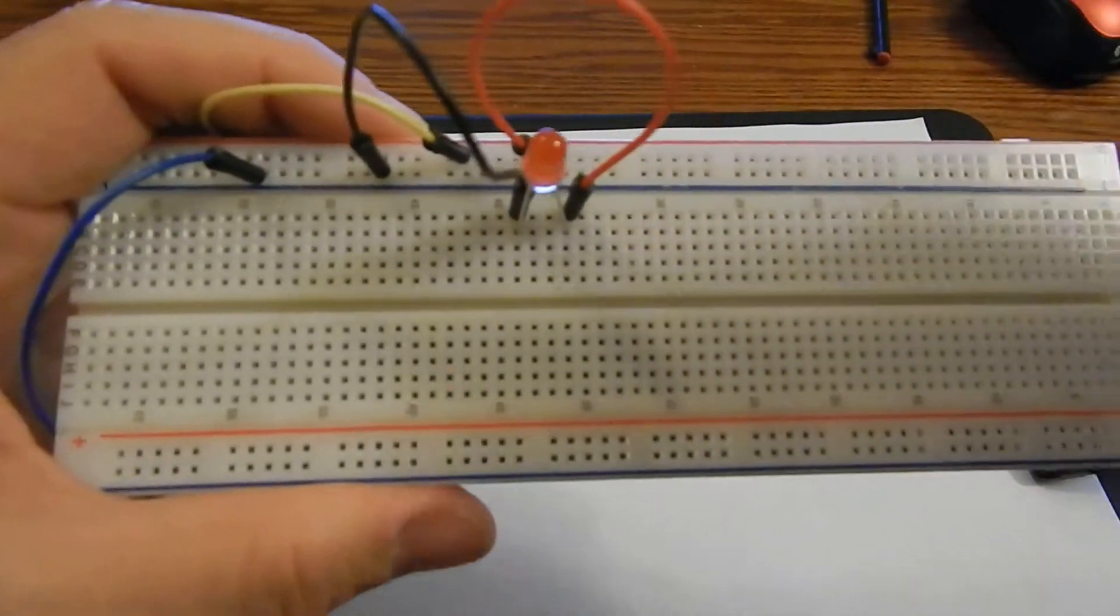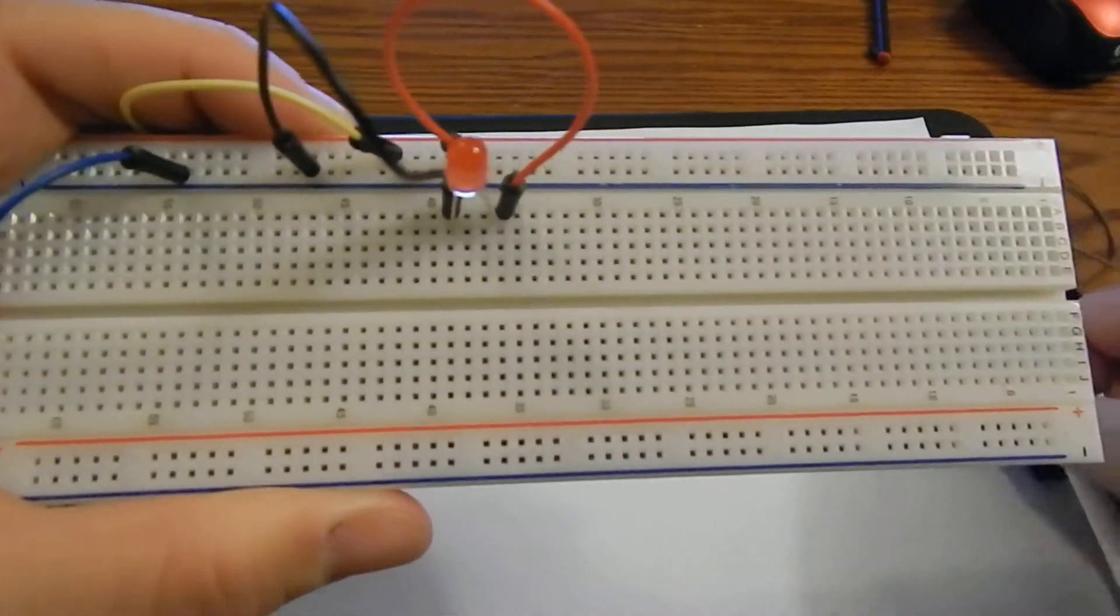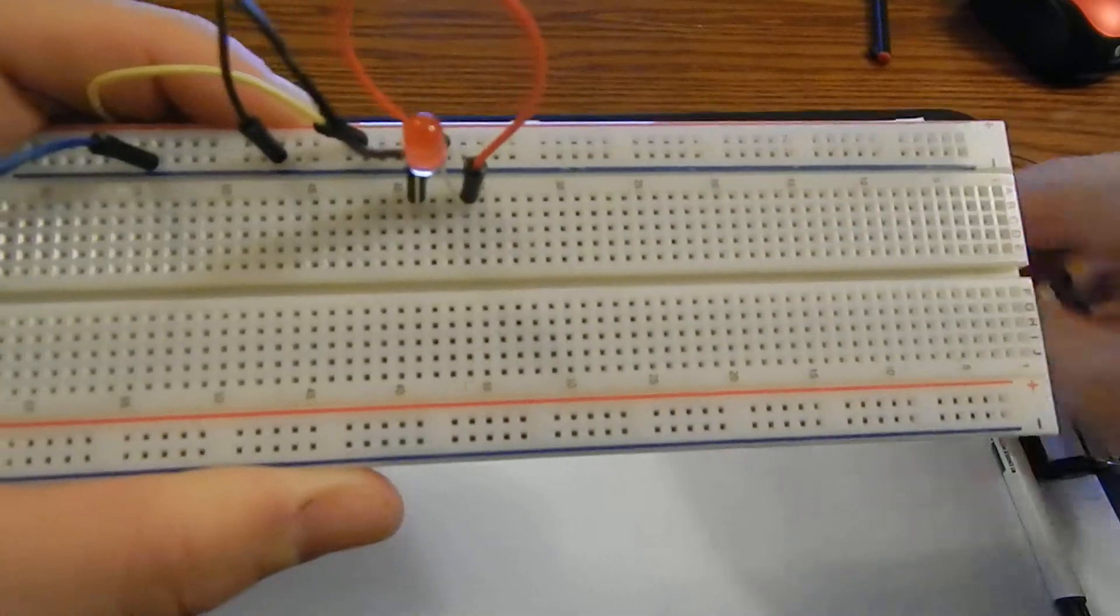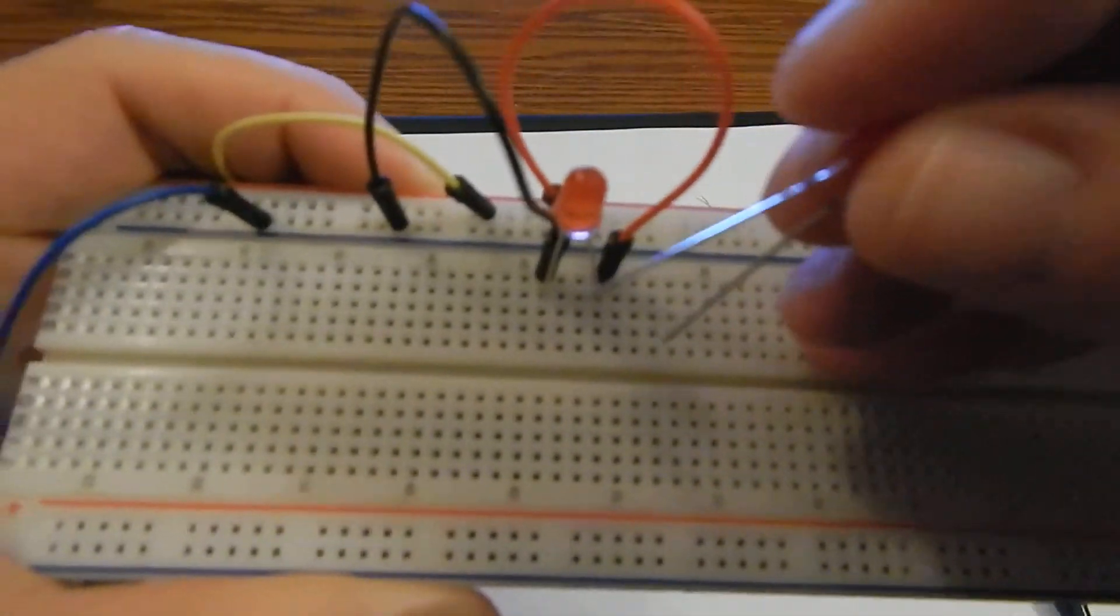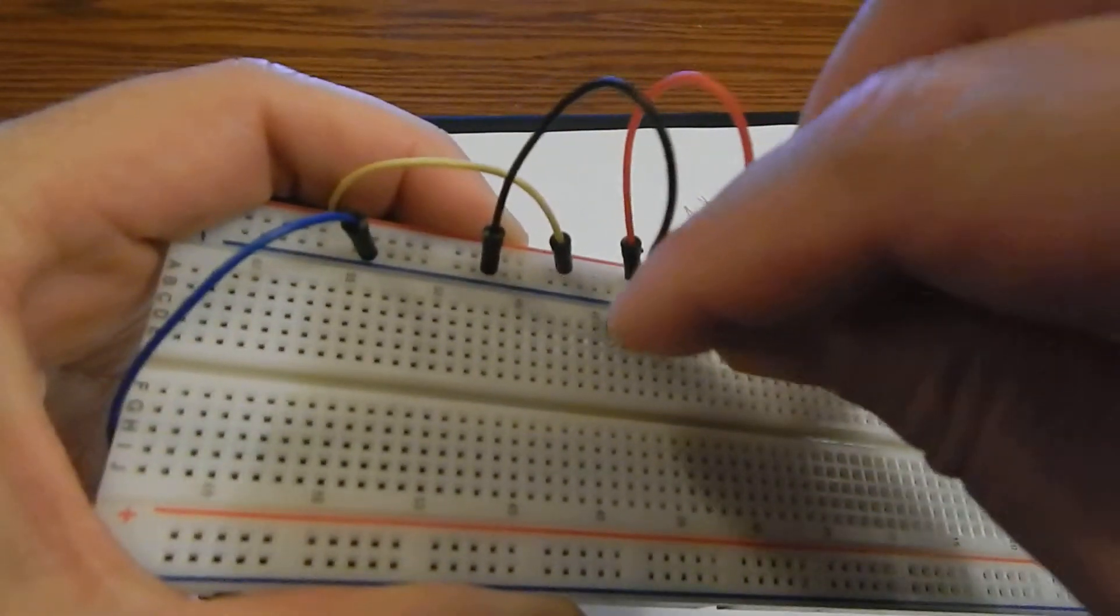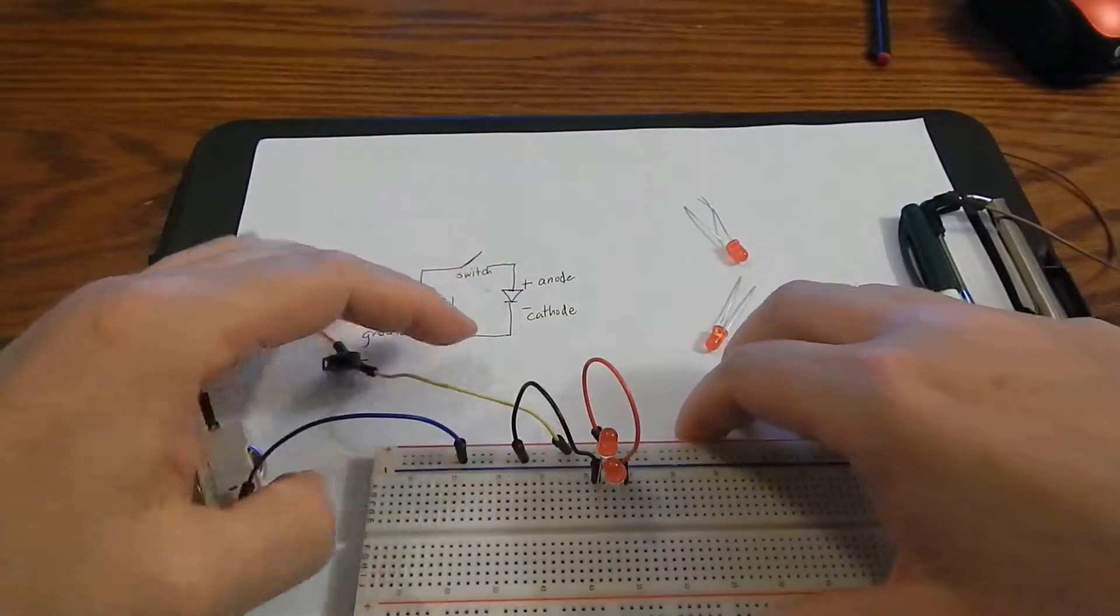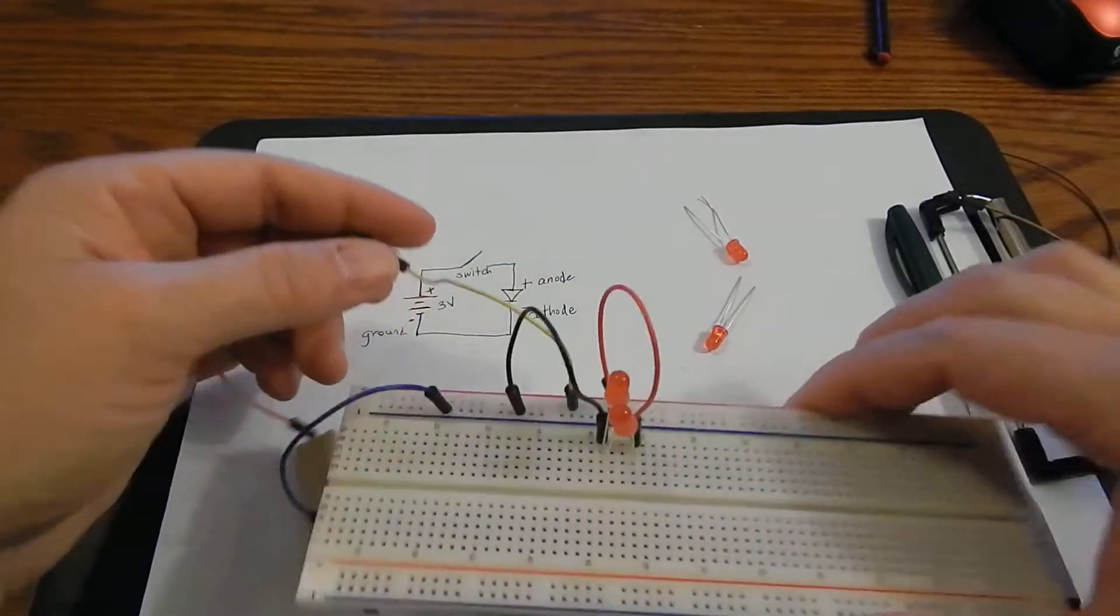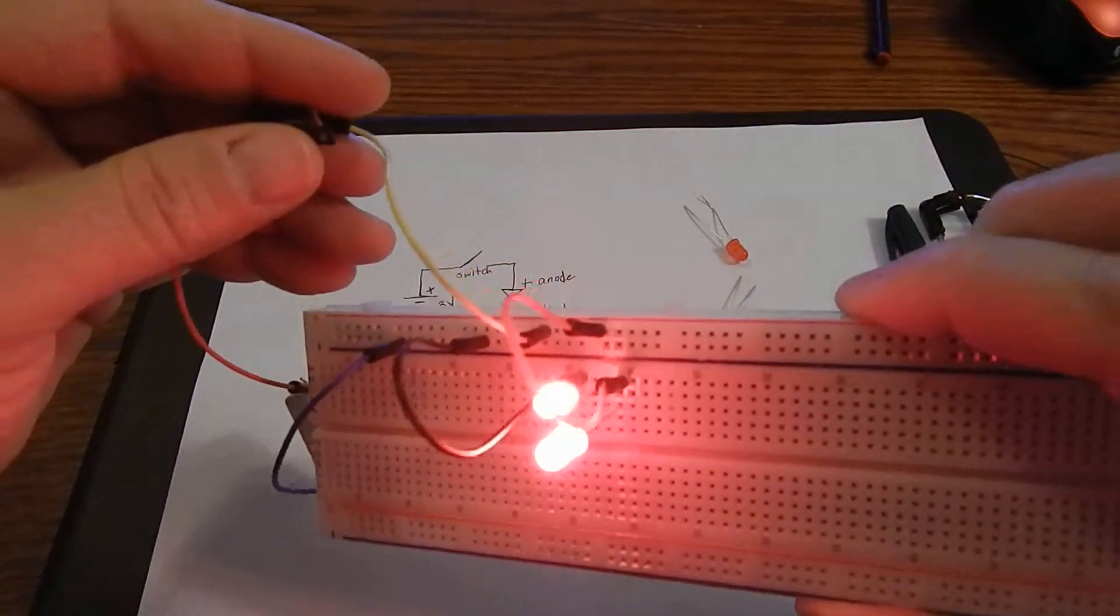And the reason I did that, because I still have one, two, three, four holes that are connected to the wiring the same way. So actually this is one advantage you have from a breadboard which you wouldn't be able to do with wires is I can plug another LED in here. As long as I have the long leg in the same column as the other long leg, and the short leg in the same column as the other short leg, I now can get two lights going on at a time.